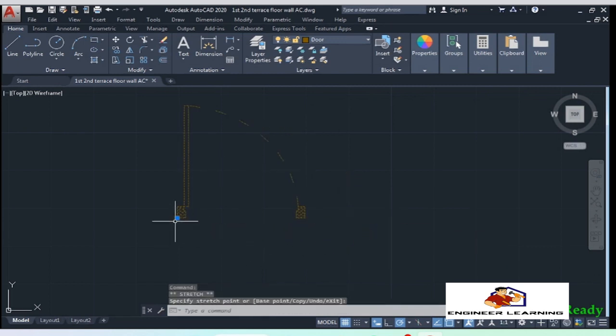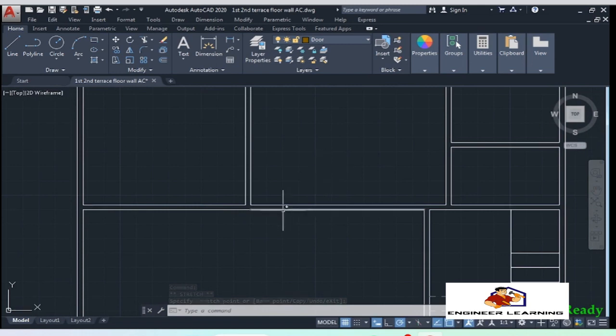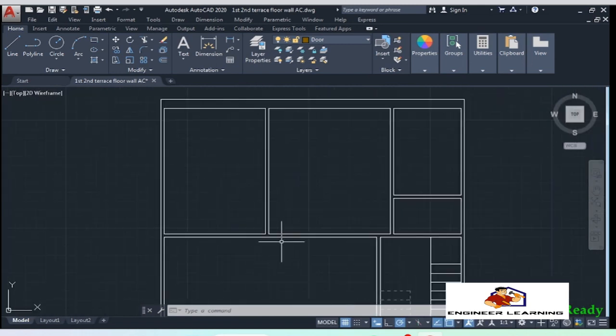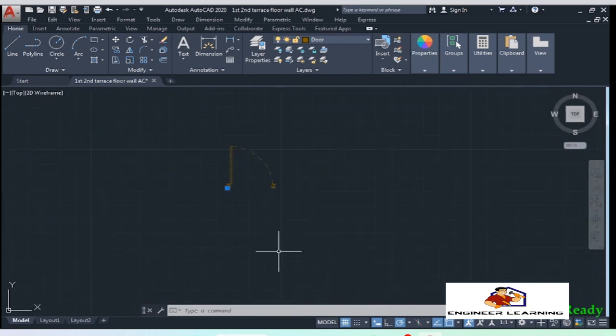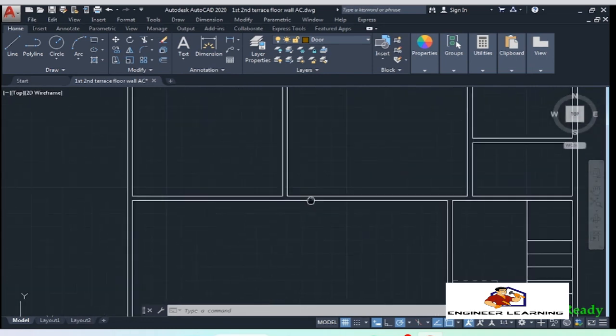Before placing the door, we have to trim the walls. Pan onto the plan. For this master bedroom, we are going to place the door up here. Try to place the doors at the corners of a room. This helps us to utilize the area of the room to the maximum. We have a 2-inch space at the back of the door. 1 inch will be taken up by the plaster and in the remaining 1 inch we will place the magnetic door stopper. For this small bedroom, we will place the door here.